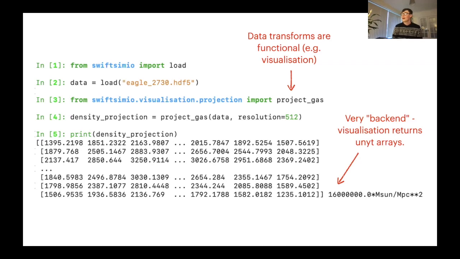So in terms of SwiftSimIO being used very widely, we don't expect it to take over. In fact, I think it would probably make sense to replace the current Swift front end in YT with something that just calls SwiftSimIO, because that's probably an easier way to deal with keeping things up to date. Another problem as a front end maintainer working with YT is that every time you put something new into the code, you also have to go and edit YT and update your front end. And then keeping things updated, especially when you have a new code like Swift, is challenging because you're changing things all of the time.